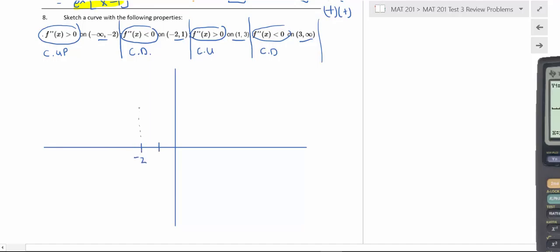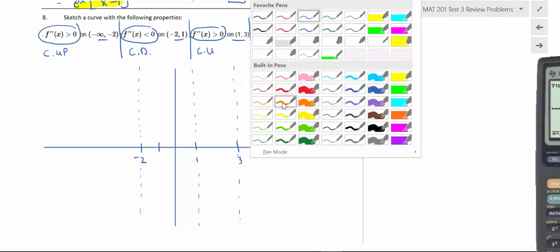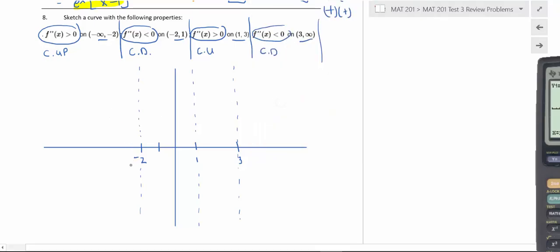When I'm doing these problems, I like to put a dashed line to help me understand this. And then from -2 to 1, the concavity changes. And then it looks like from 1 to 3, you've got something important happening at 3, and then 3 to infinity. So basically you can draw this in all kinds of different ways. One way you could draw this is, well, you're concave up in this interval, then concave down. So you could do something kind of like this if you wanted to.